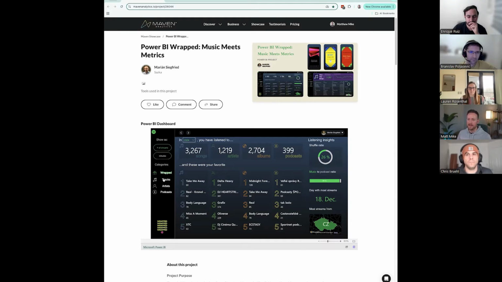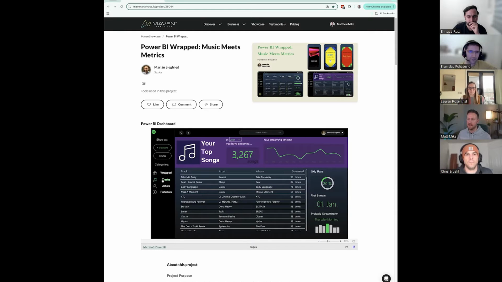And then in the categories, we have the wrapped view here, of course, and we can look at specific tracks. Couple things I'll say here is the streaming timeline. I think the contrast could be a little better. It's tough to see the months, but I love that this is here because it does show a year by year comparison. I know the primary objective was to show for 2024, but I personally really liked that multiple years are in here, and I like seeing the trend.